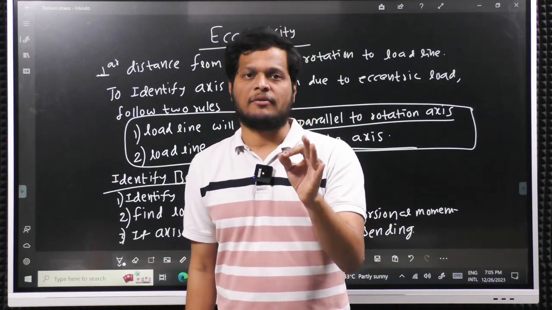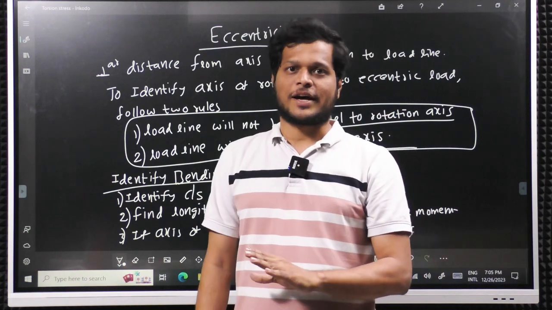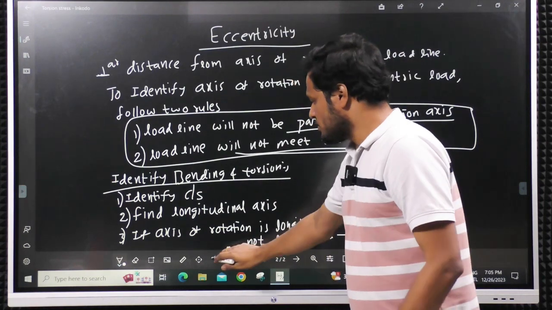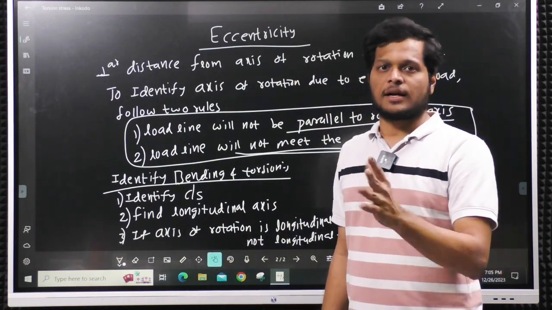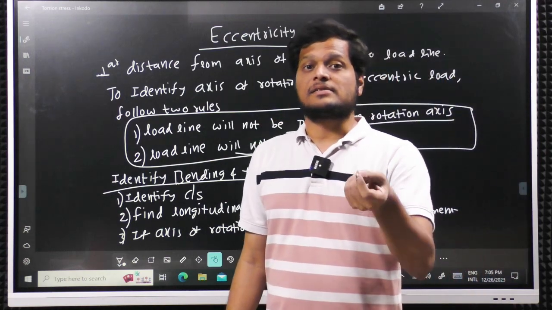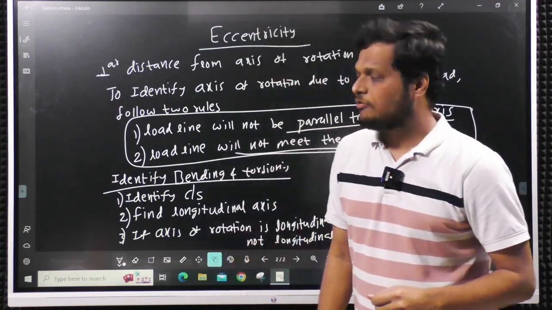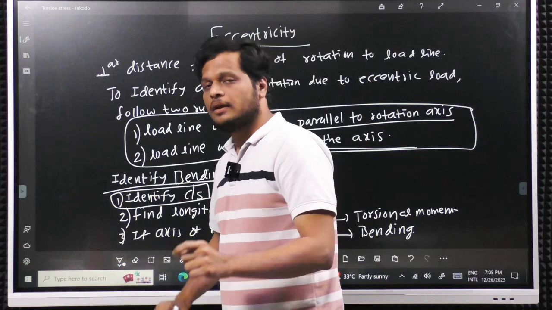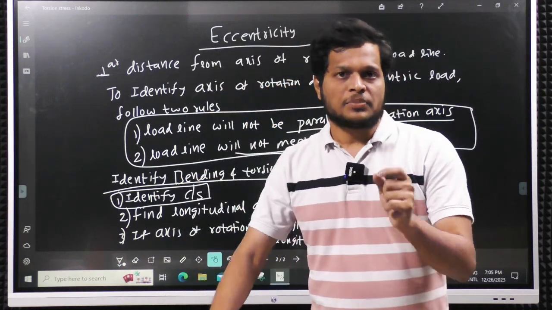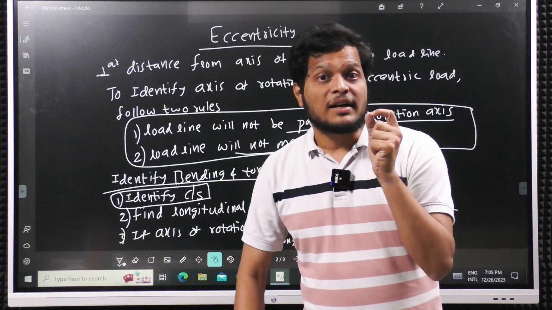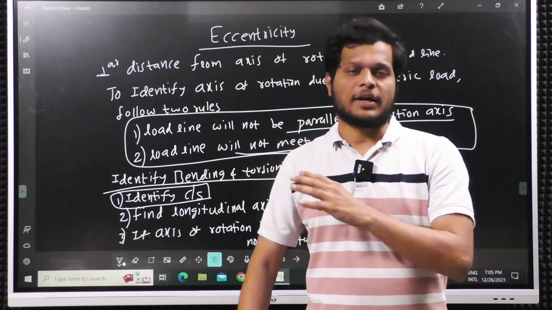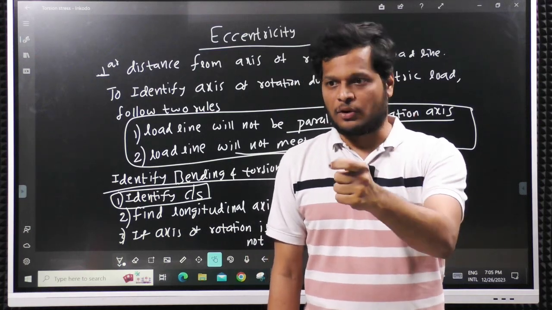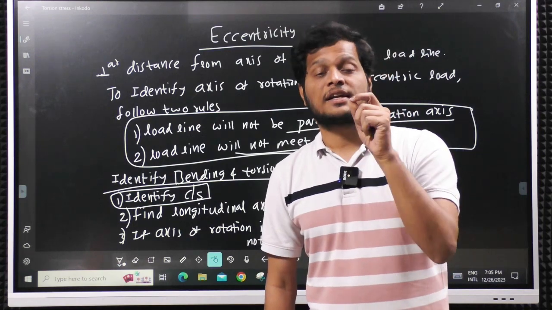First you will be able to find whether it is rotating about one axis or two axes or both the axes. So first you will identify about which axis it is actually rotating, first or second or both. Next, whether that axis will create bending or not. To identify that, first thing you have to identify the cross section. This is very important. In case of springs, whatever I told you, the first thing you have to know is what the cross section is for that beam. Anyway, it is not a beam. Generally for the structural element, what is the cross section for the load we are applying? That is very important.